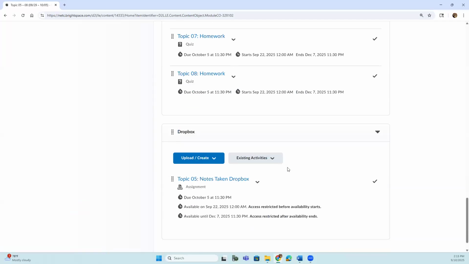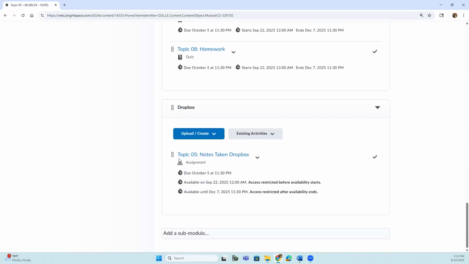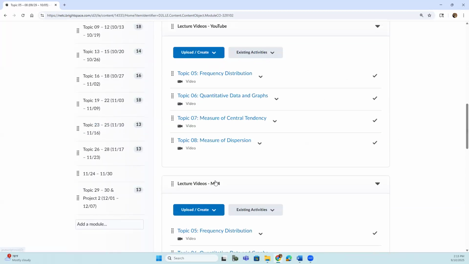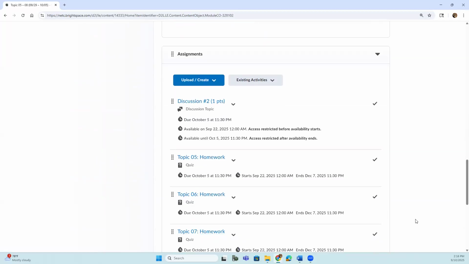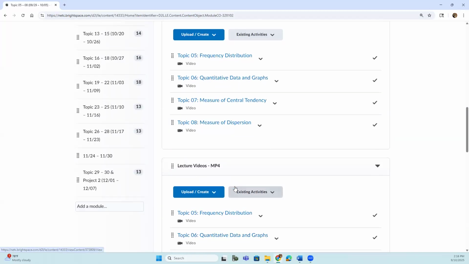Every week, you will also be required to turn in one topical set of notes that you took while watching the lecture video. The name of the Dropbox tells you which topic you need to turn in. You will be taking notes on topics 5, 6, 7, 8 while watching the lecture video, but instead of turning in all 4 topics of notes, you just need to turn in topic 5. Basically, you just demonstrate that you did watch a video and take the notes. That's basically all students do every week.